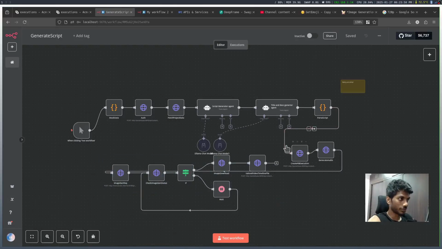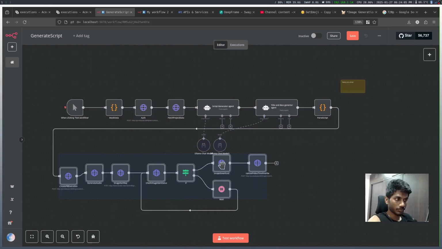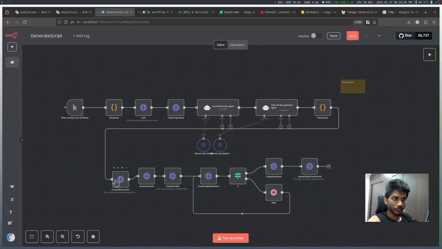Okay, this is a mess. We need to clean this up. Let me pull these guys to here. Pull those guys a little bit towards here.